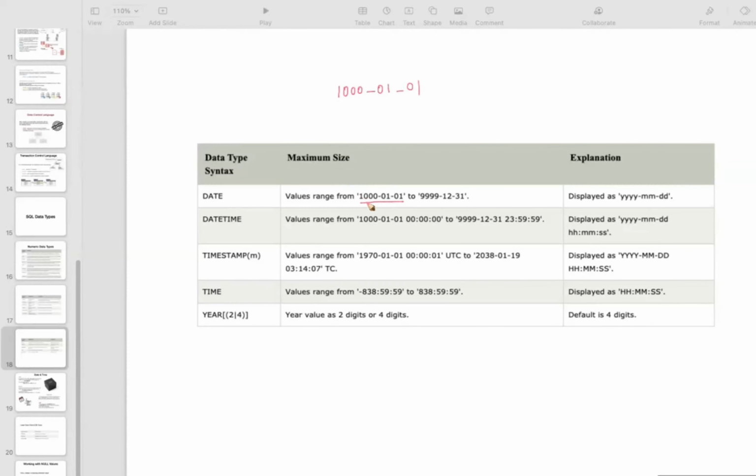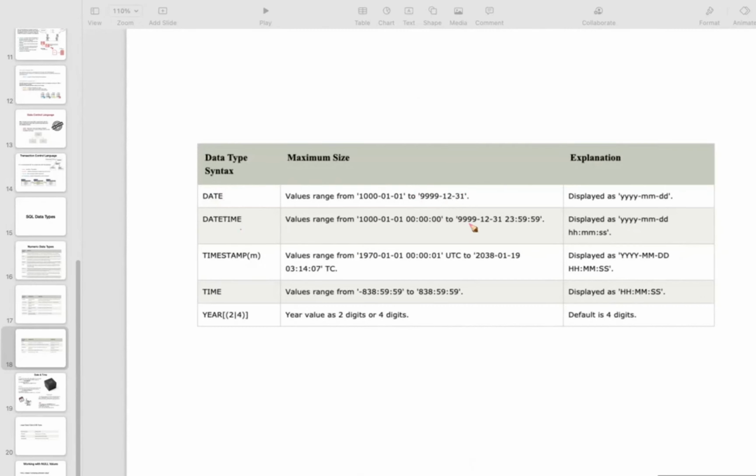The range of values you can put inside a date column is anything from 1st Jan 1000 till 31st December 9999. You have to enter data in this format only, and enclose it in quotes. Anything other than numbers needs to be enclosed within quotes.